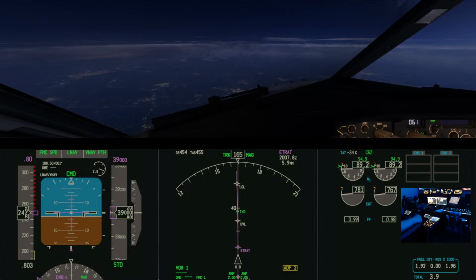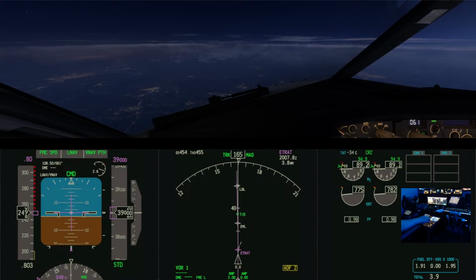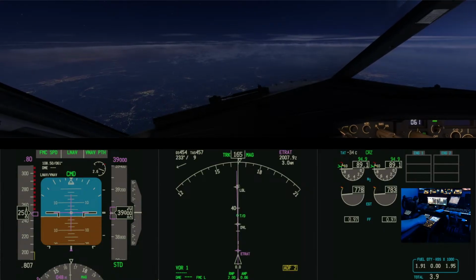This will help us calculate a nice descent path. So that's in and executed. We've got 35 miles to the top of descent.